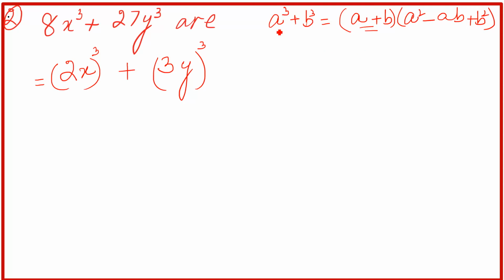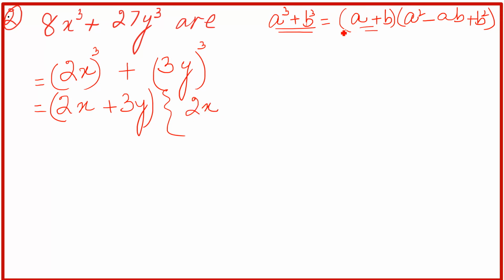How will we expand in this question? This is given, we have to find this. So just follow this. a plus b. Instead of a, we have 2x. And instead of b, we have 3y. So the first a plus b is equal to 2x plus 3y. Now move on to the second part, which is a square. Instead of a, we have 2x, right? I told you this is the general formula, but you can have anything instead of a or b.